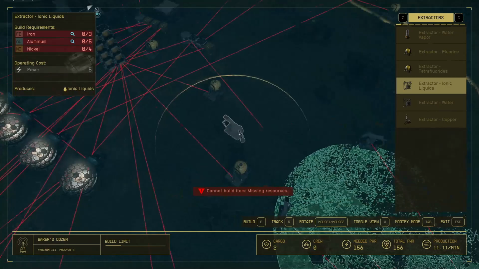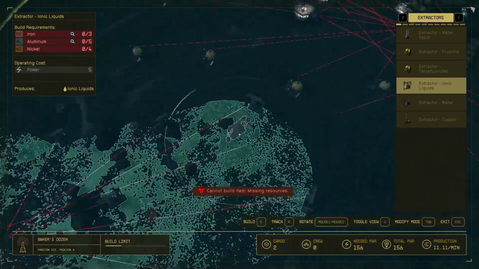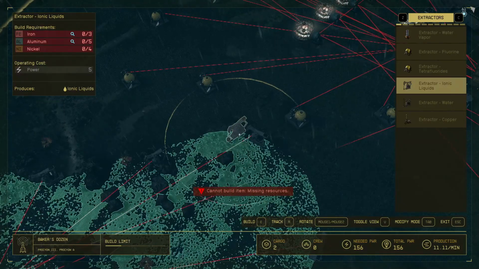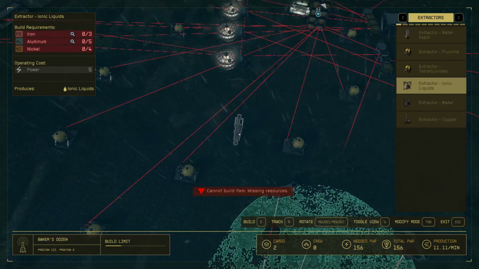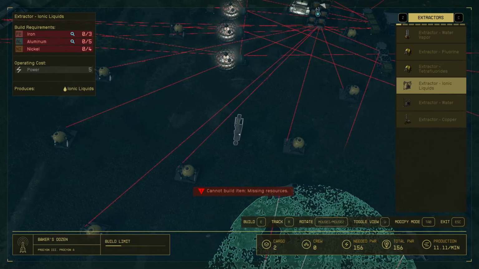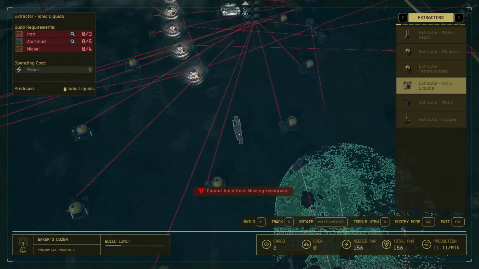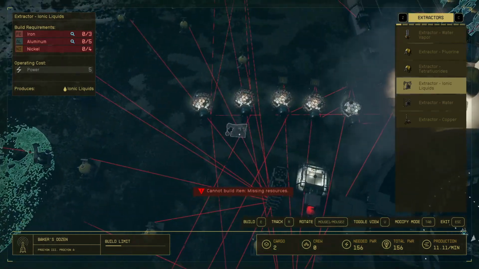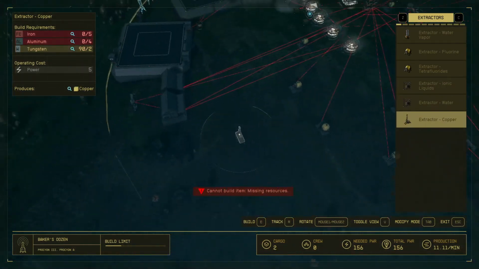Tetrafluorides and ionic liquids, big ionic liquids. So as far as coolant goes, you can mass produce coolant. That's another leveling technique you can do. You just jump over to your other base, sleep for a minute, craft all of that other stuff. Come over here, craft all the coolant you need. Sell and profit. You want to make money? That's how you can make money super early game. Easy.